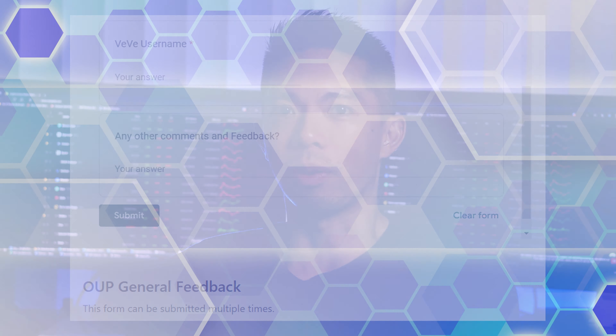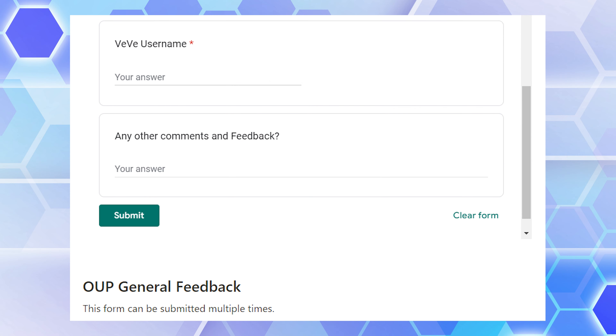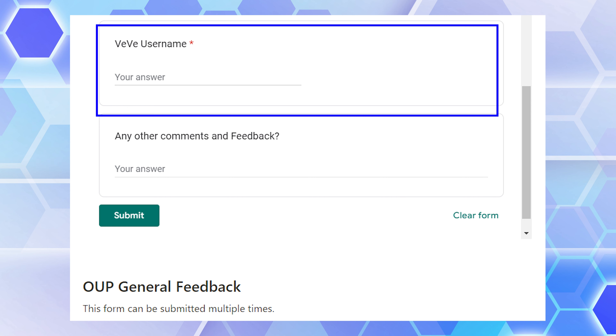It's not perfect, so if you have suggestions, there is a feedback form. There are three forms: the OUP survey, the feedback form, and the OUP IP. All three ask for your VB username, which I thought was kind of odd. Do you get an airdrop if they like your suggestion? Or maybe even if you just submit something, you might get something. Don't go spamming the forms — it's just something I noticed.